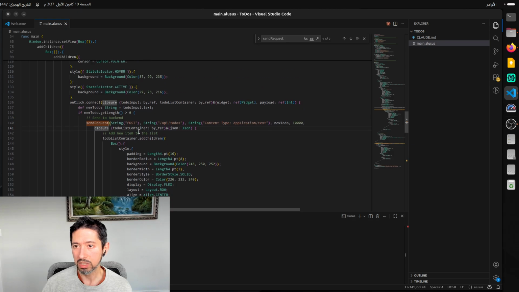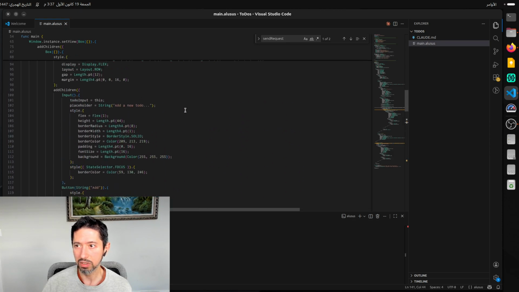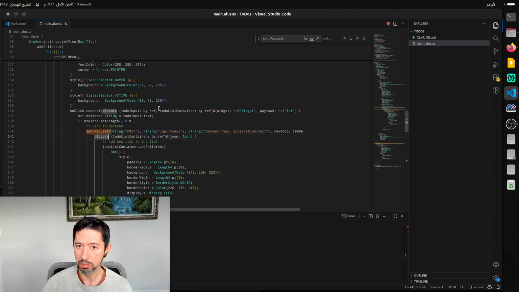The other thing to keep in mind, which is really interesting for anyone who hasn't seen Alusus before, is that this closure command is actually not a built-in command in Alusus. This is a command that was added by a library. So here you can see what makes Alusus special. This closure command is in a library written completely in Alusus. It's a single file. You can go online and look within the repo of Alusus for a file called closure.alusus, and you'll find the full code.